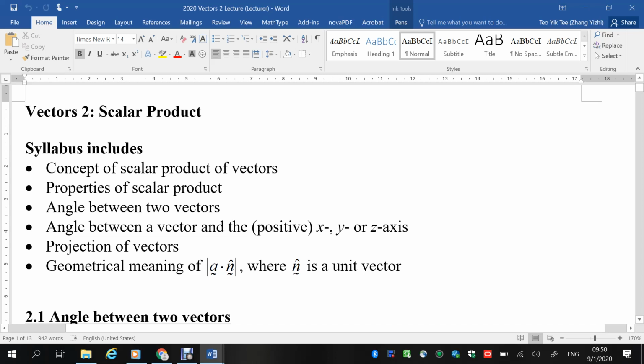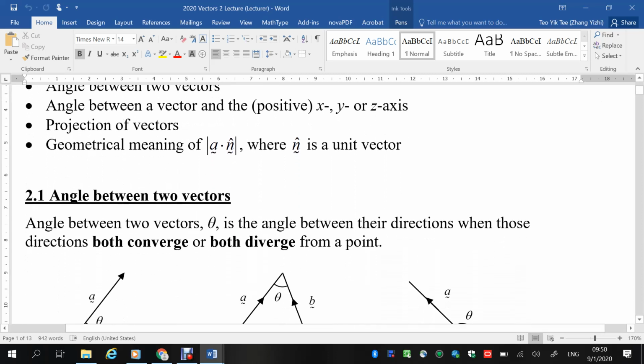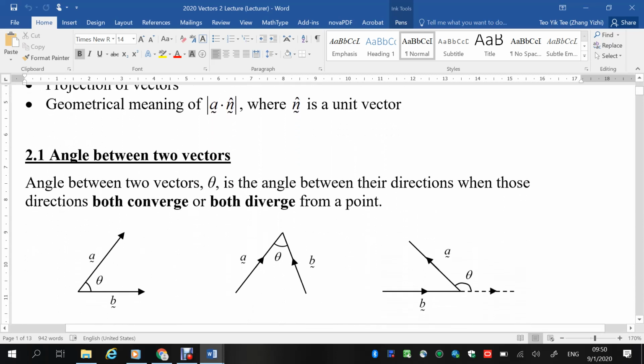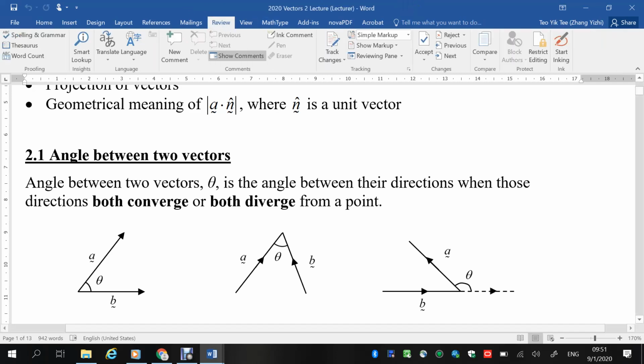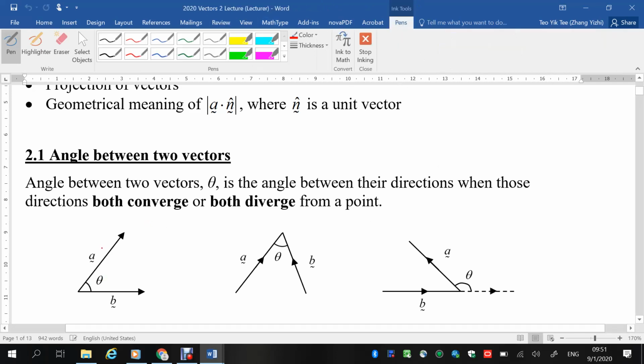Okay, so last chapter 1 I told you a vector can be going in this direction, a vector can be going in another direction, etc. Now if I ask you to find the angle between two vectors, say vector A is going up, vector B is going to the right, where is the angle between the two vectors? It could be this. Can it be something else? You see, it's because of the way I draw. But if I were to extend everything out, it could be any of these, right?